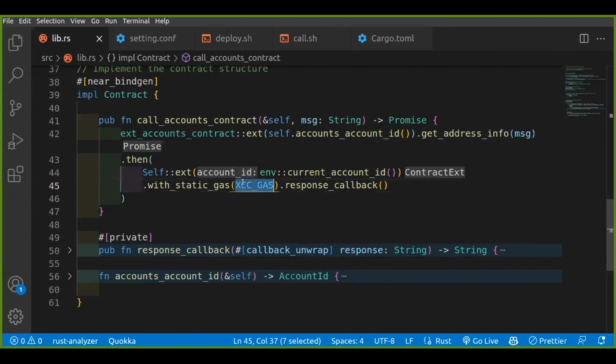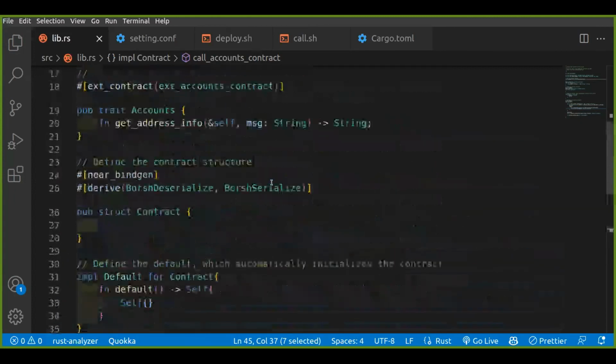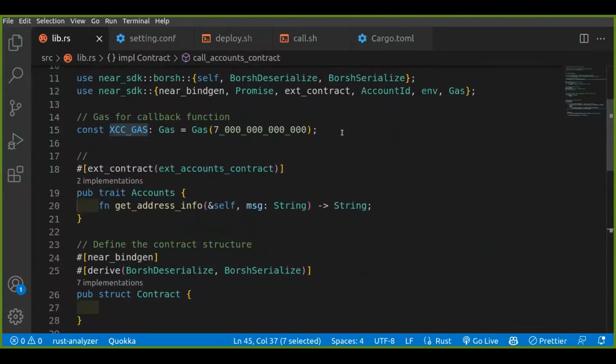That has been captured in the variable xcc underscore gas, which we began with up here in line 15. It contains 70 teragas, that is, 7 followed by 12 zeros.